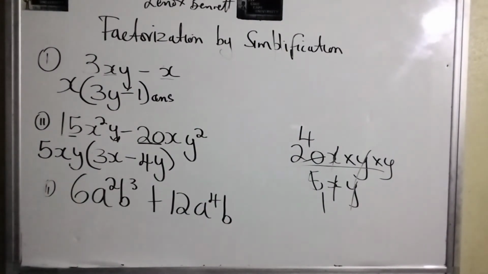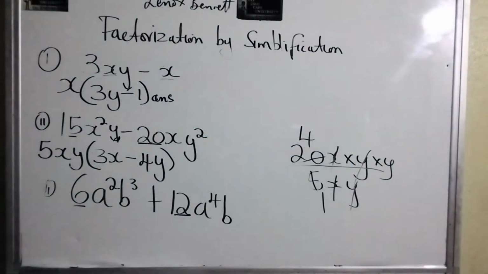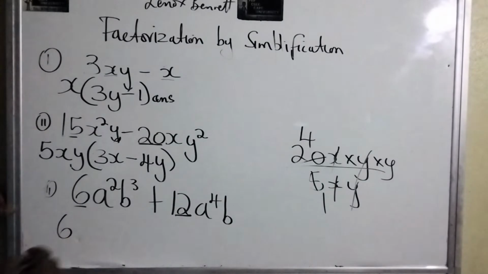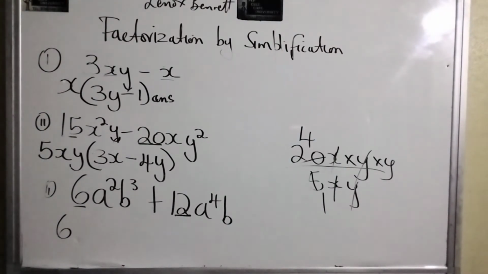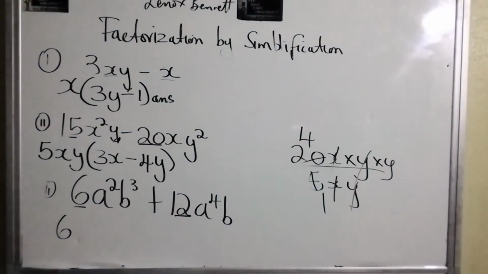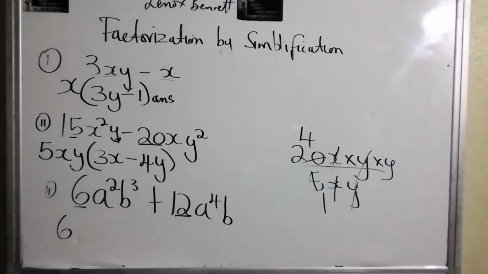Alright guys, welcome back. Let's go. What's the highest number that can go into 6 and 12 without a remainder? 3 can go into 12 and 6, but it's not 3, right? You must take the highest common factor. Now the highest common factor would be 6, because 6 is the highest number that can go into 6 and 12. This one is very interesting. I absolutely love this one. It says a squared versus a to the power 4. Now, the highest power is a to the 4, but we have a second highest power, a squared. So we're going to take out a squared.